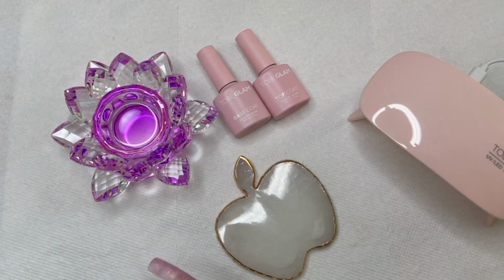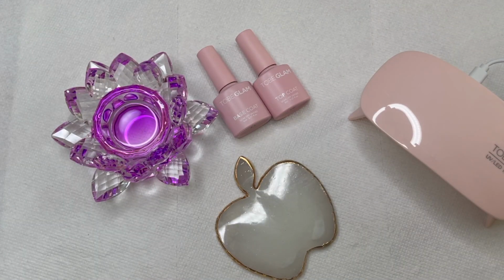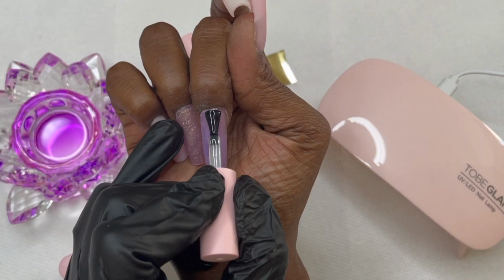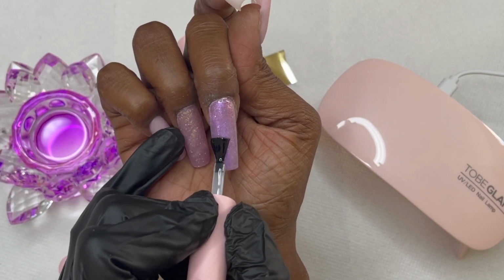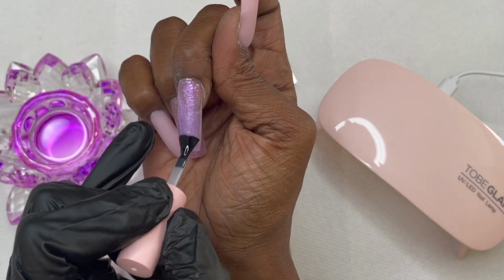Shaped, filed, buffed, all of that good stuff. Now I'm going in with my embellishments, and I'm starting off with this nail foil. You saw it, it's from TNM. So I'm gonna use the base coat here, cure it, and then go ahead and add my foils.